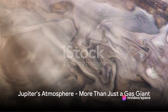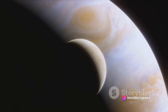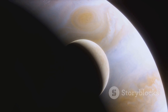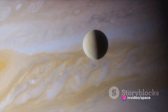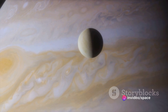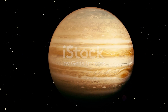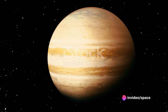First, we explore Jupiter's outer layer — its thick and turbulent atmosphere. This vast expanse isn't just a simple layer of gas, but rather a complex, dynamic system of swirling clouds and stormy turbulence. At first glance, Jupiter's atmosphere might seem quite similar to our own. After all, it's primarily composed of hydrogen and helium, much like our Sun. But that's where the similarities end. The proportions of these gases are vastly different, with Jupiter's atmosphere containing about 90% hydrogen and 10% helium.